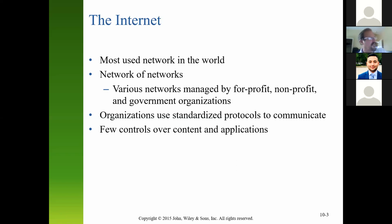There are few controls over the content and the applications in most countries over the internet, even if there are laws that punitively punish you if you do things that you're not supposed to do on the internet. A lot of times you can't prosecute or convict people that break the law. For example, you guys probably know that you can go to online gambling sites and you can gamble all you want on the internet. It's illegal for a company unless they're in certain areas. Like if I'm in Las Vegas, I can have an online gambling site as long as that site doesn't exist beyond the boundaries of my casino or the state of Nevada. It's very difficult to keep that from happening because if it's on the internet, it's accessible potentially by anybody.